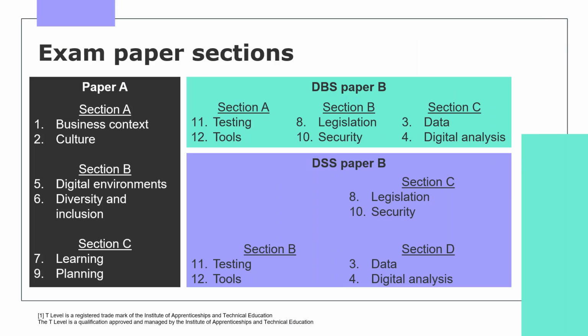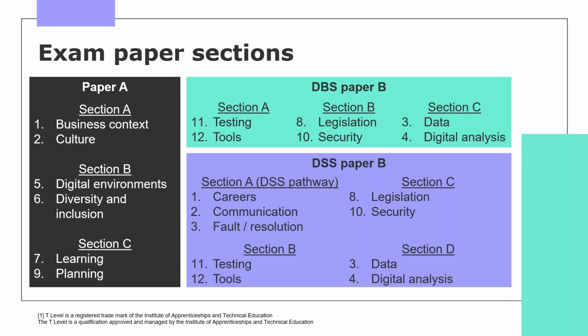With this content arranged into the exam papers in the following ways, with paper A having 3 sections assessing the 6 root core elements shown. And while Digital Business Services and the Digital Support Services pathways will have unique papers and questions, they both have this same structure and layout. And paper B will also follow a similar pattern, with 3 sections assessing the same 2 root core elements each. But for Digital Support Services, there's an extra section at the beginning of paper B, which will be assessing the content from the 3 unique core pathway elements.